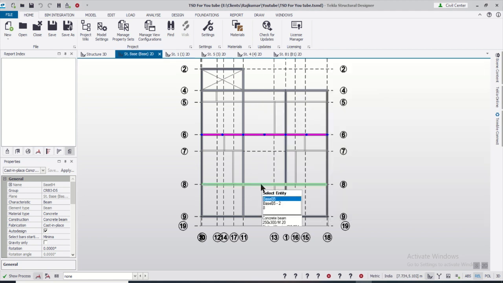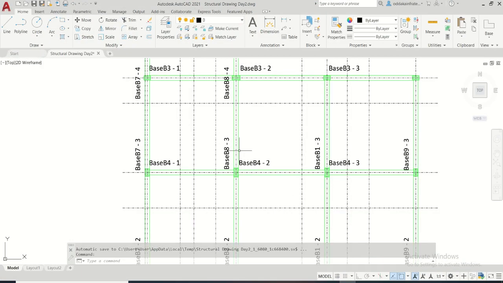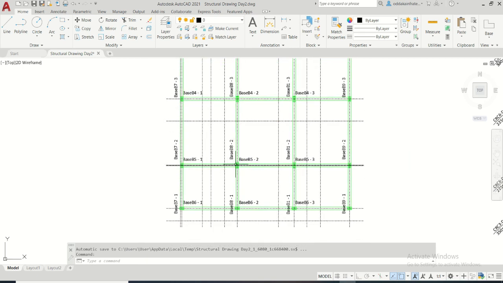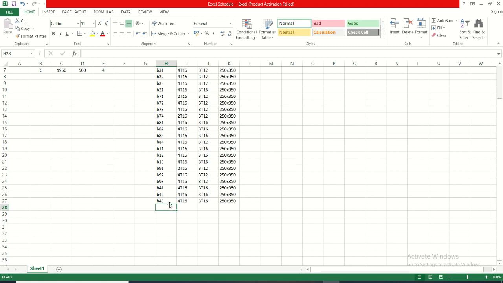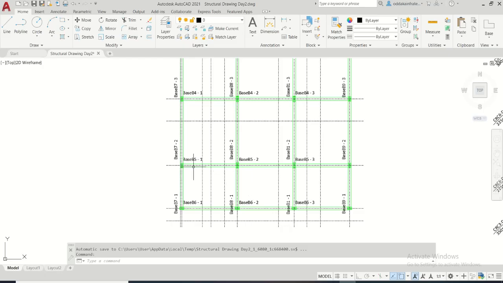So next we'll go for this one. I'll check the name here, so it will be B5. We have B5 and B6, both have 3 members each. So this is B51, B52, B53. Sorry, I'll just change this, and after that we can copy this. This will be B61, B62, B63.